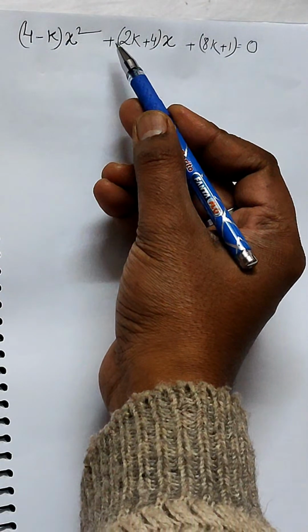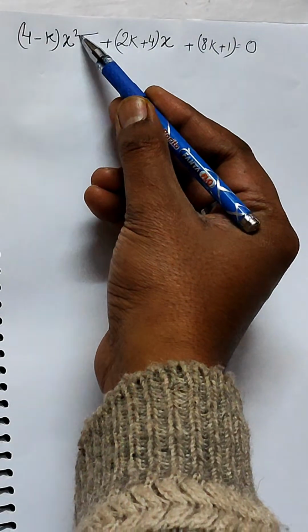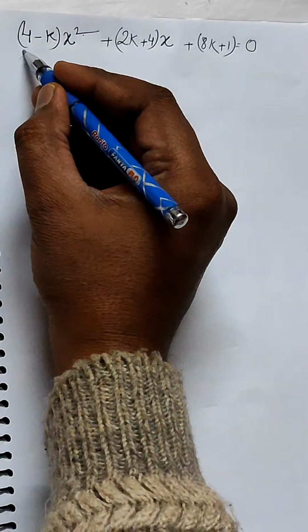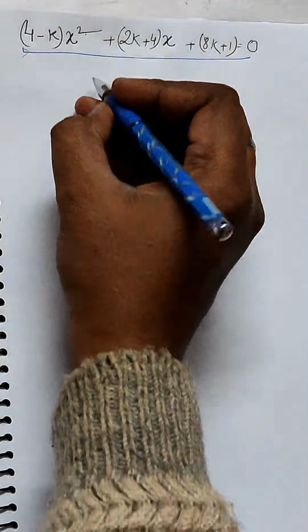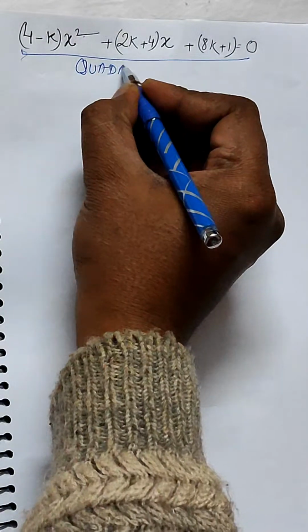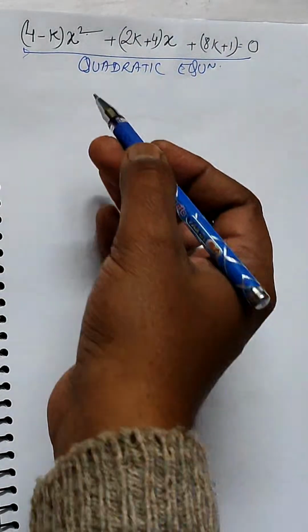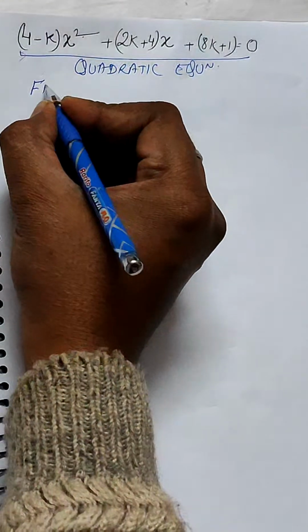So, students, coming directly to the question, here I have just put a short of it. Given the quadratic equation, you can see what the maximum power of x is over here. Maximum power is 2. So when the power is 2, then we can say the given equation is a quadratic equation. Now we need to find the value of k.